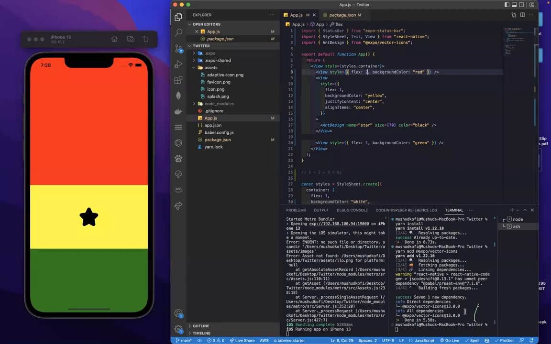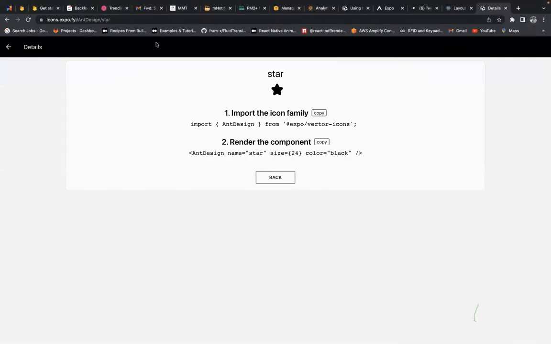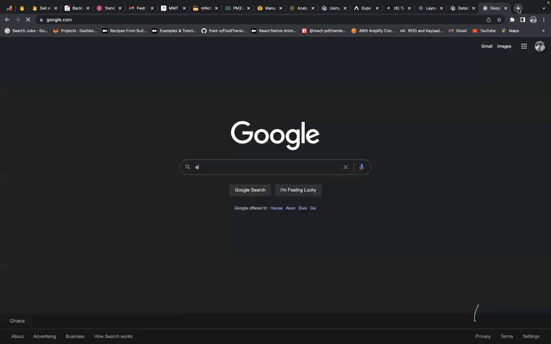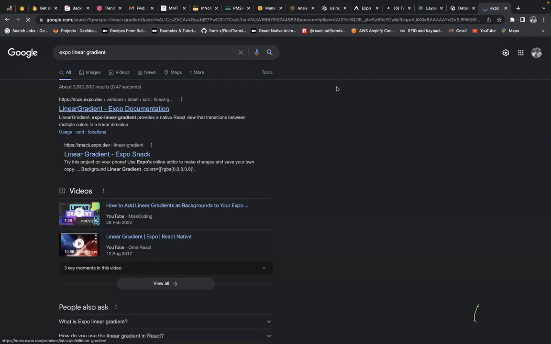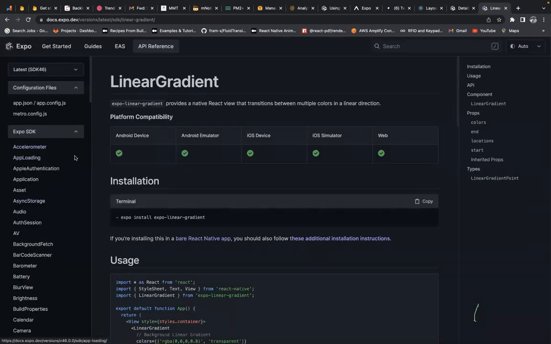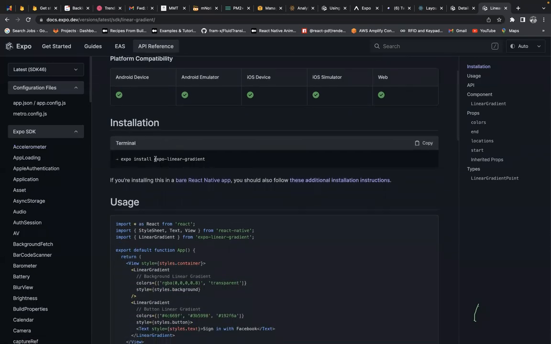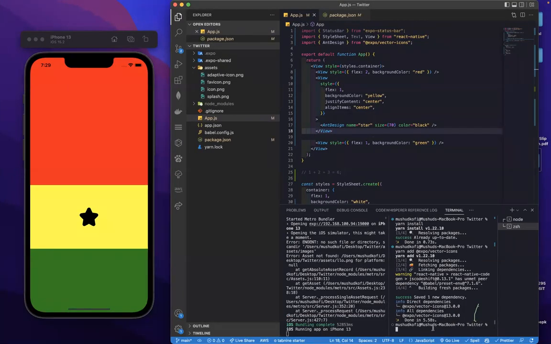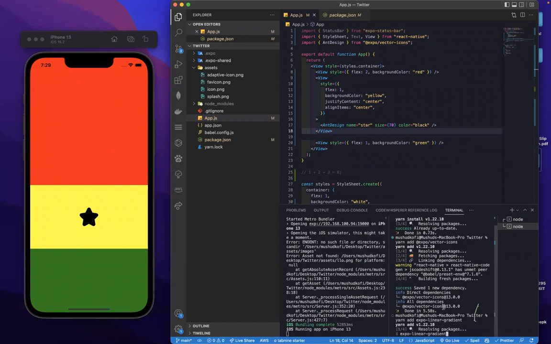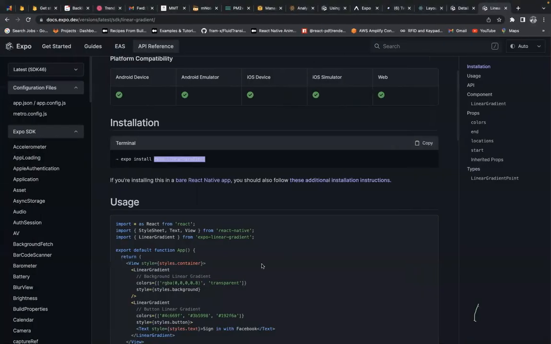Please, any questions? Hello, sir. Hello, yeah. Sir, please, can we set the background to gradient? Yes, you can. So there is a component called Expo Linear Gradient, right? Expo has their documentation here. So you install it. You copy it, right? And then just like we did the icon, you do yarn add, then the name of the dependency, Expo Linear Gradient. And then you can read on how to apply it.